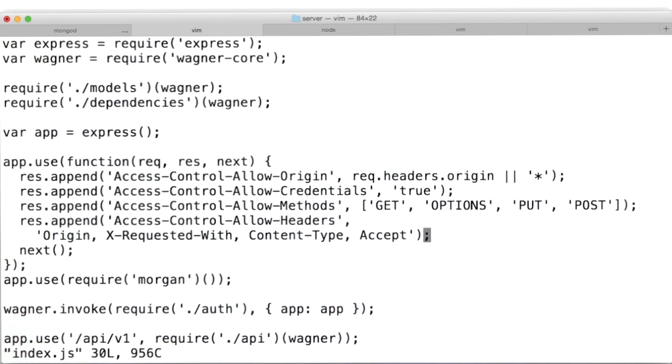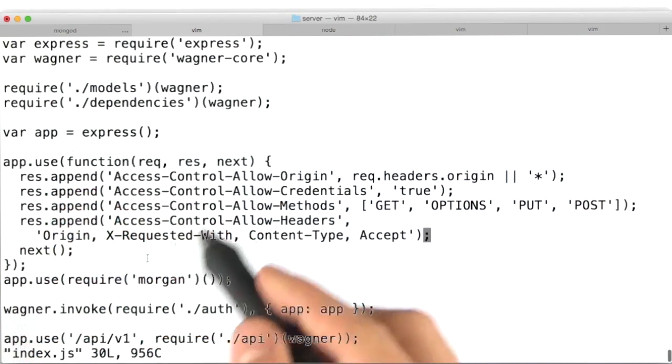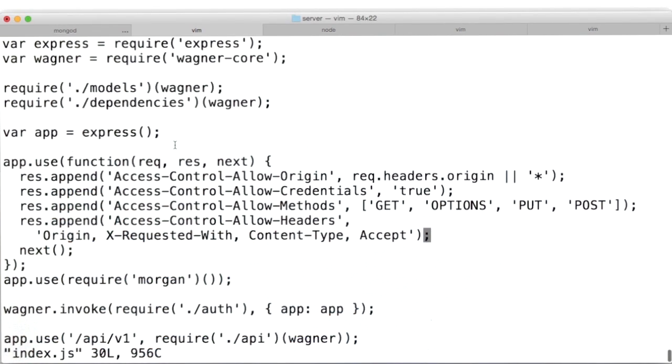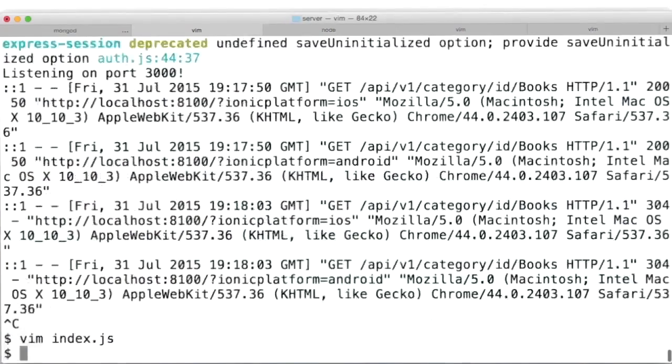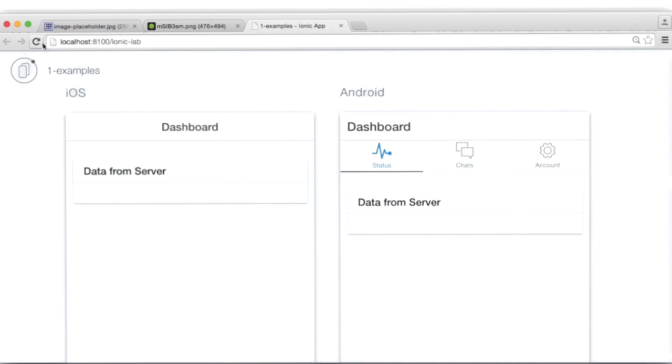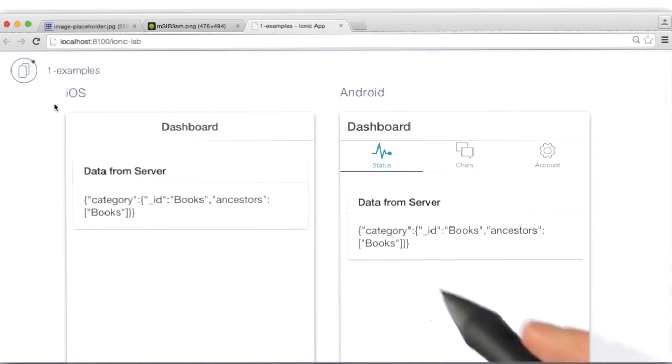So let's tweak the REST API server that you wrote in the REST API chapter to send back the correct headers. With Express middleware, this is pretty trivial. These lines of code are all you need to make Express satisfy Chrome's security requirements. This will tell Chrome that this server allows cross-origin requests from any origin. So once you save this, and once you reload, you should see that you got data back from the server successfully.